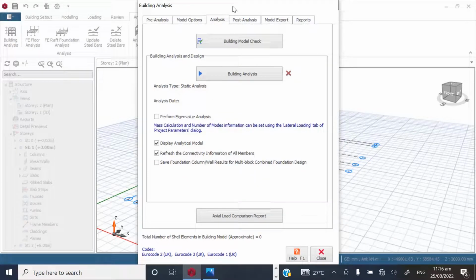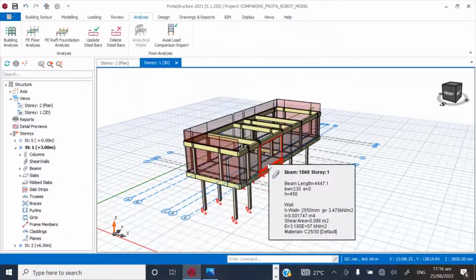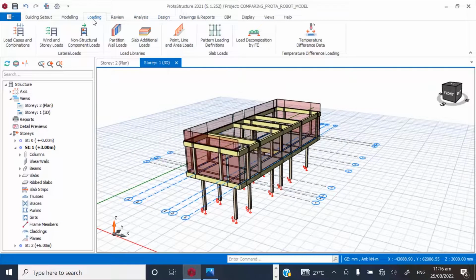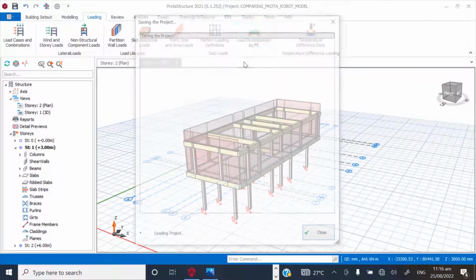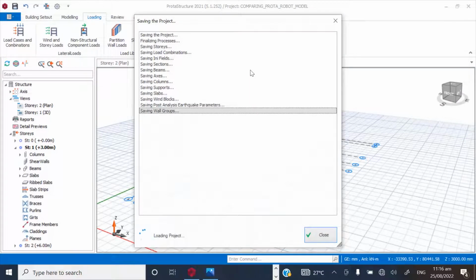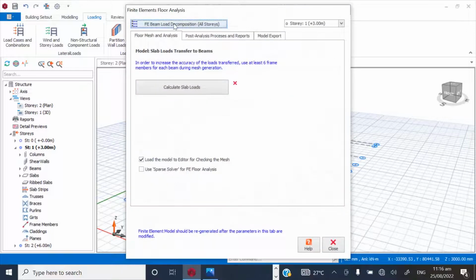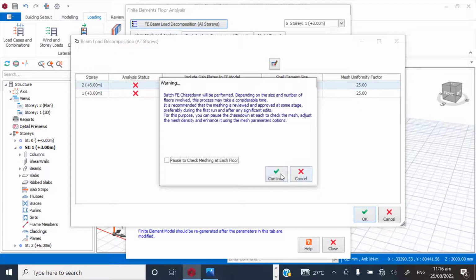But before I run the analysis, I'm going to close this first. I will go to loading, then I will go to load composition by FE, that's finite element. Then I'm going to run the analysis here first. So I go to this area. Okay, continue.